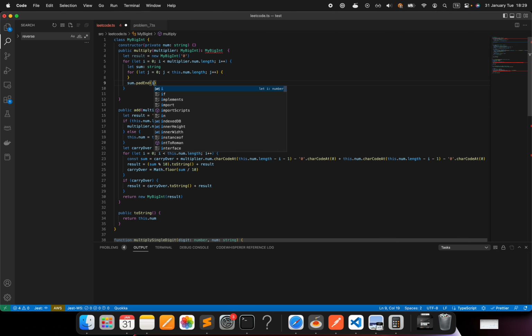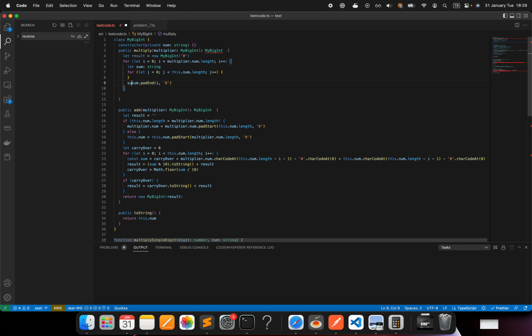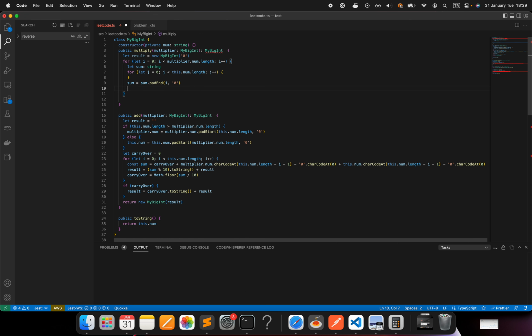In the first iteration it won't do anything. Okay, I can do it like this. Sum equals this one, and result equals result dot add new my big int sum, return result. So I think this should work.